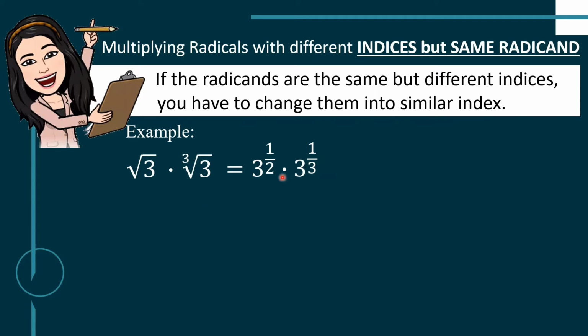So, paano ba magiging parehas lamang yung kanilang denominator? Okay, that is by getting their LCD. Ano ba yung LCD niya? So, di ba same base ito? 3 and 3. So, ibig sabihin, we can apply the law of exponent. Sabihin, 1/2 plus 1/3. Tama ba? Kapag same bases, di ba, anong ginagawa natin sa exponent? Pinag-add.